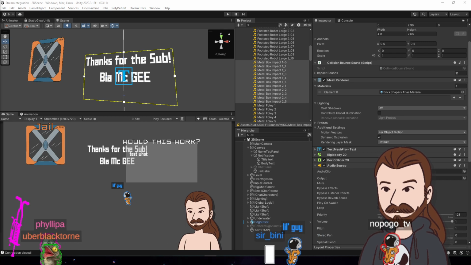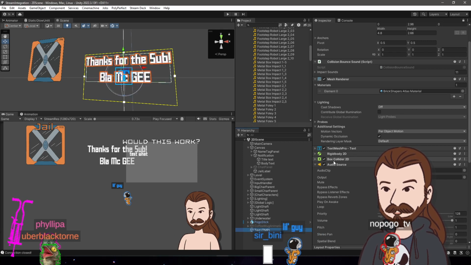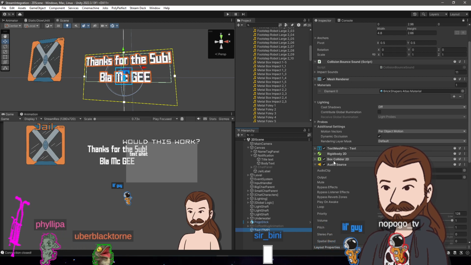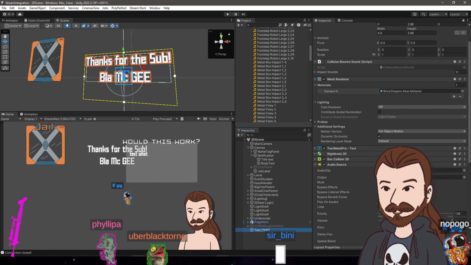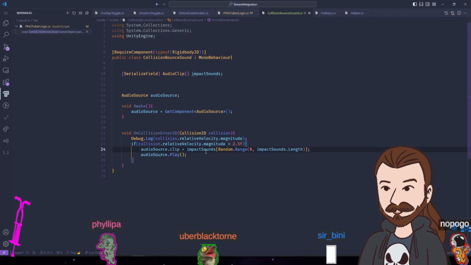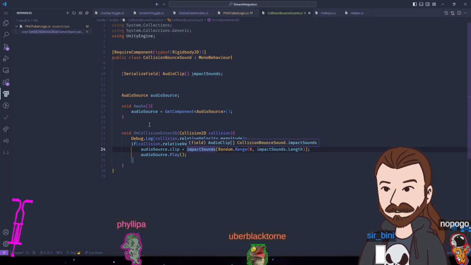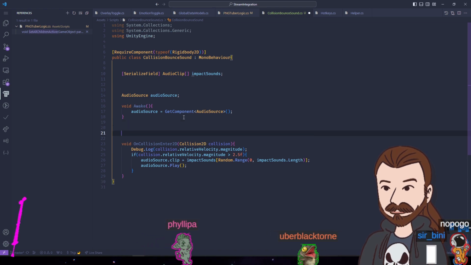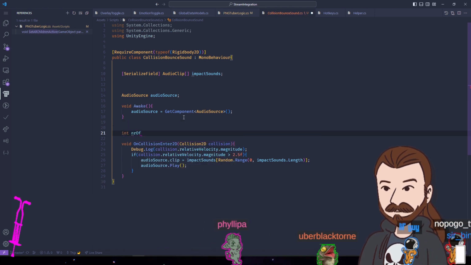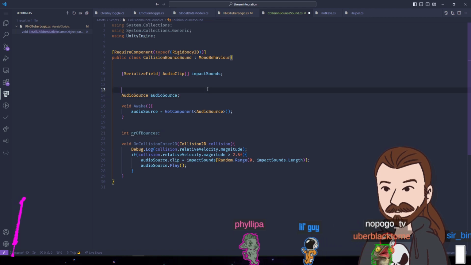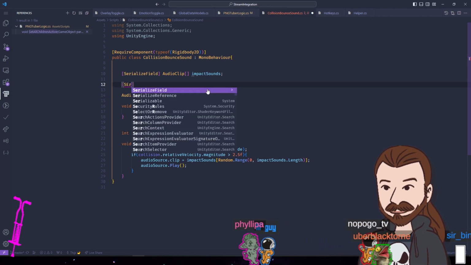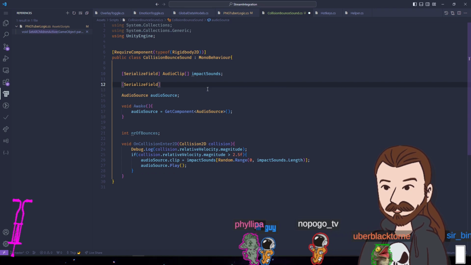All right. So obviously we don't want it to bounce endlessly. So how about every time it bounces, we do two things. We'll have an int number of bounces, and we'll have a serialized field of float.